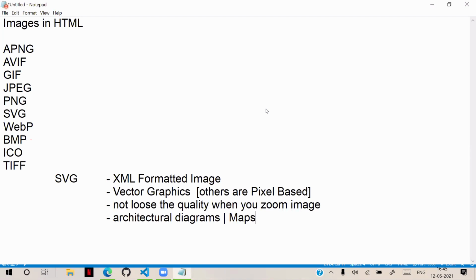When you zoom, the quality improves and more content loads. Those images are SVG images, which are in XML format.